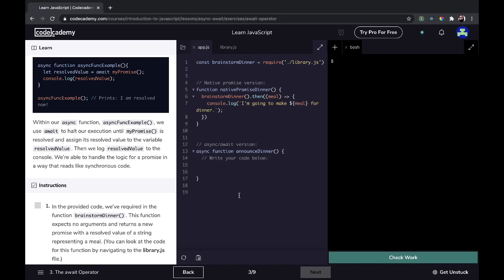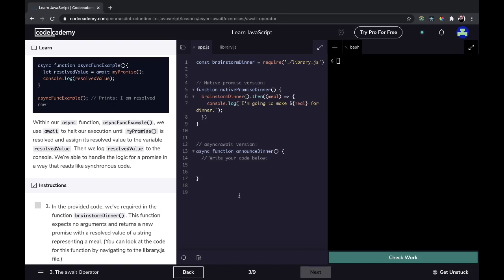Async function, async func example. Inside of the asynchronous function is a body that has let resolved value equal await myPromise as a function. Console.log resolved value. Async func example invoked prints I am resolved now.